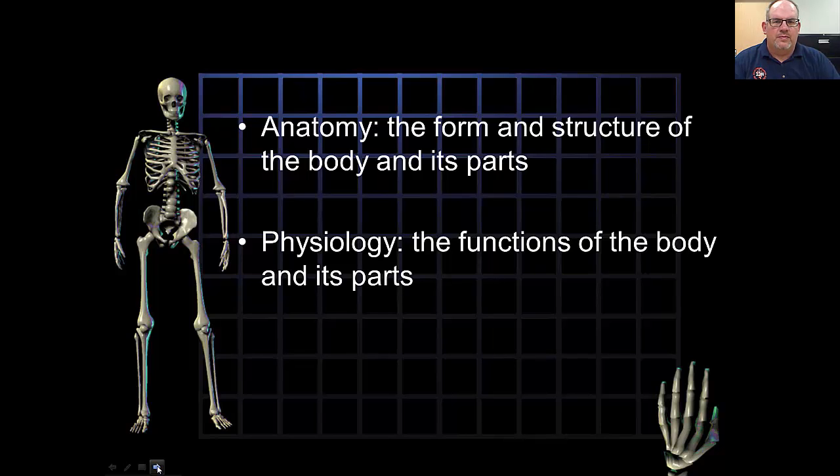Physiology is the actions of the body. So what actually are the functions? Like your fingers and your hand is the anatomy. The physiology is going to be actually making a fist. So the actual movement is physiology, whereas anatomy is the structure. For your ears, it would be hearing. Hearing is the physiology involved, or equilibrium and balance also comes from your ears. So the structure is the ears, and the hearing and the equilibrium are the function, the physiology, what it actually does, how it actually works.